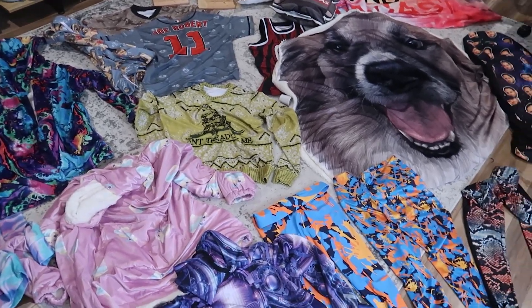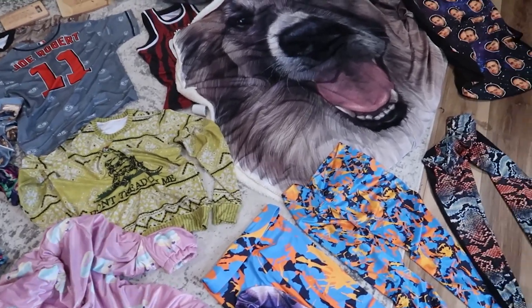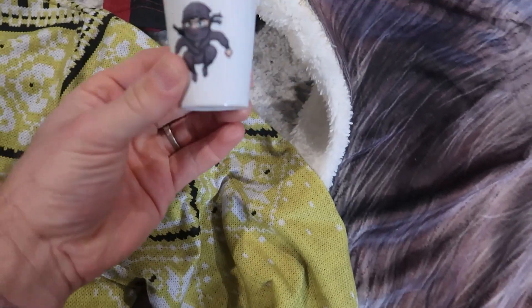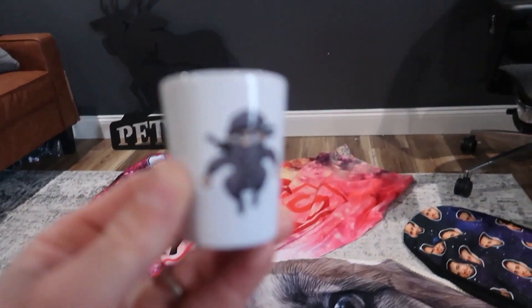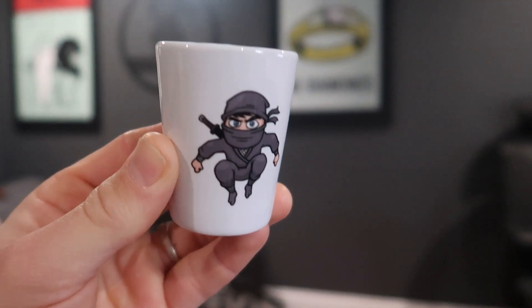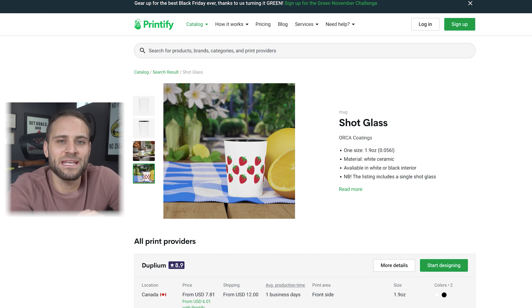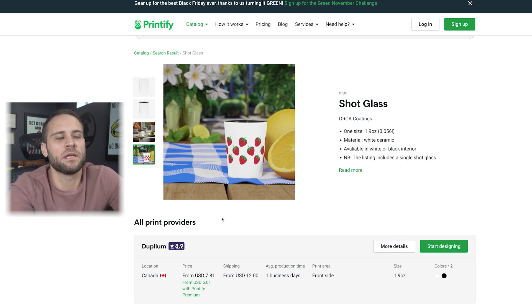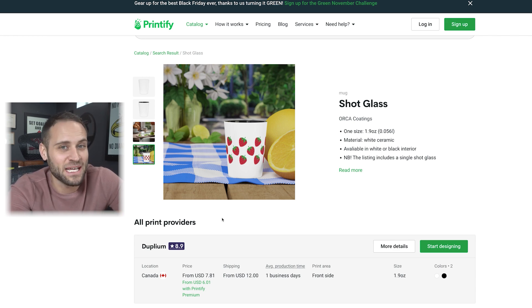Product number 14 is actually one that you might be surprised to see me rank so high. I want to tell you a story about this product when I reveal the supplier. What I'm talking about is a print-on-demand shot glass made of ceramic. Definitely feels high quality. You can clearly see the printing on there — it is high definition. I have a student who built an amazing print-on-demand store selling custom shot glasses. I'm not going to reveal exactly what they were doing because they've really tapped into something exceptional.